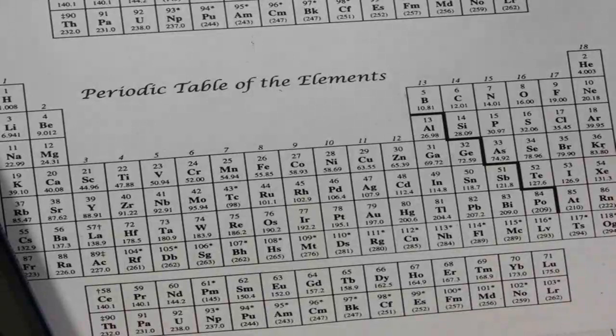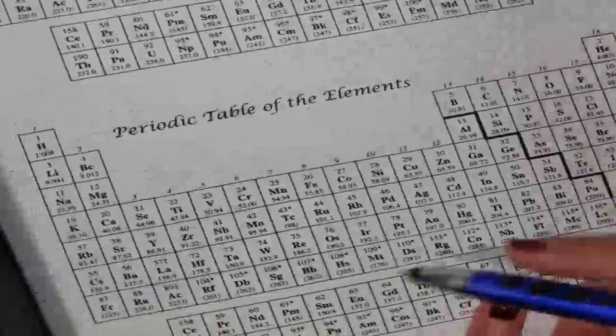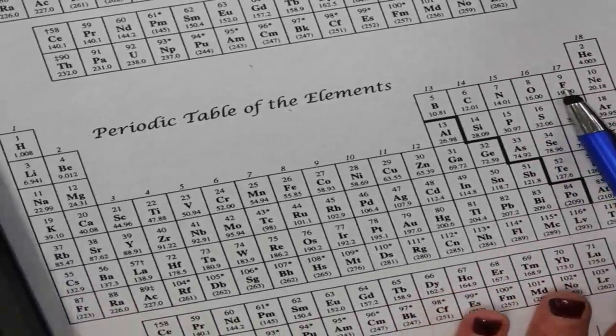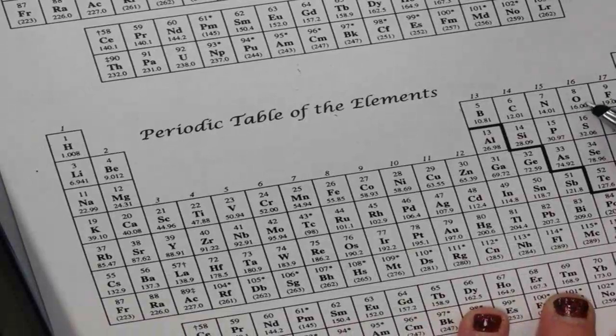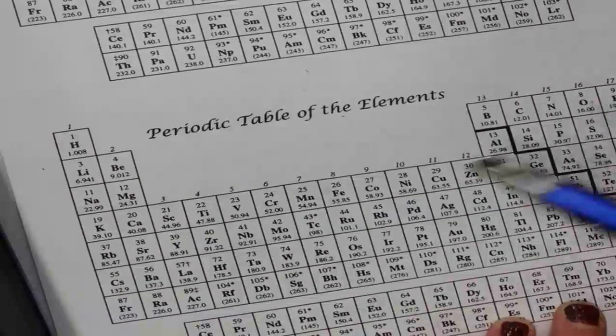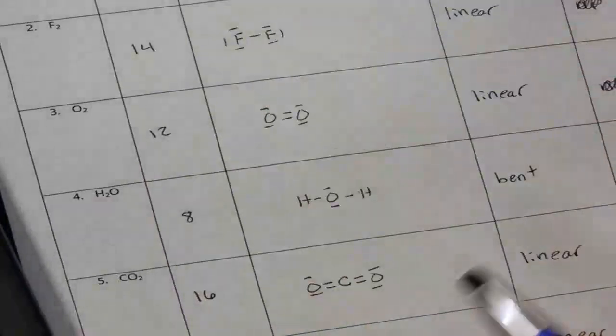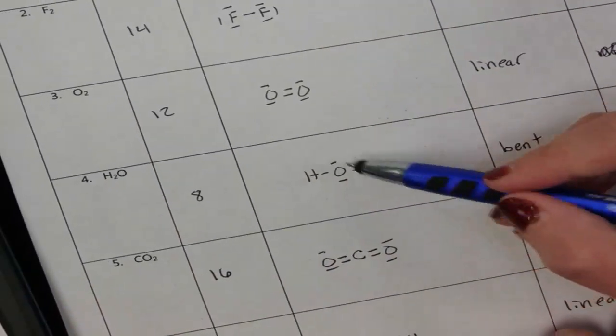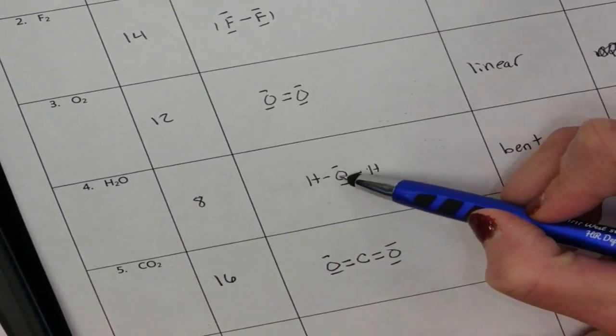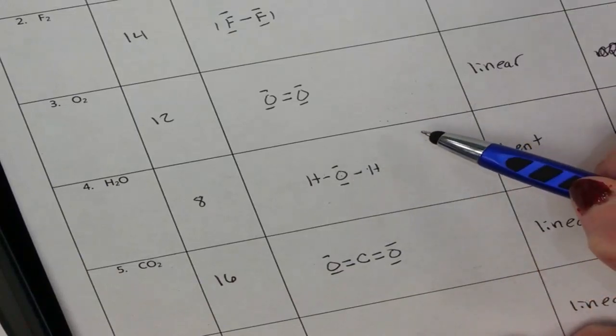Now, when we talk about what is more electronegative, we are going to be making some assumptions here. These assumptions may or may not be correct, but we're going to just make those basic assumptions in terms of electronegativity for the purposes of this class. So oxygen is directly beside fluorine. There's a high probability that oxygen is more electronegative than hydrogen, which is way over here on the periodic table. So oxygen is more electronegative. That means oxygen is hogging those electrons. Oxygen does not like to share those electrons.